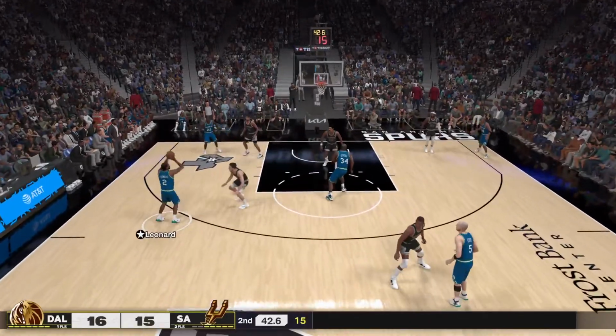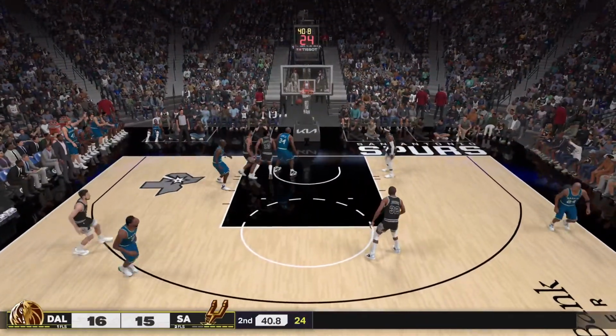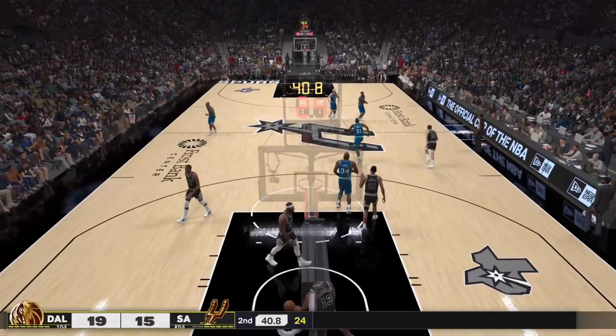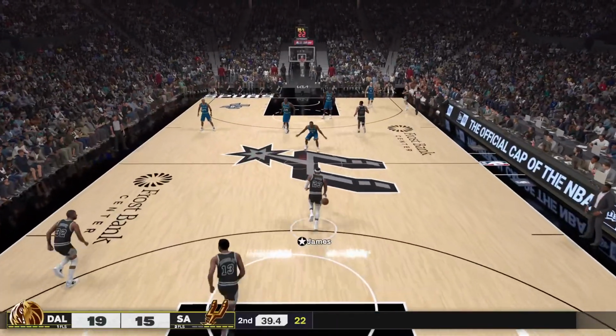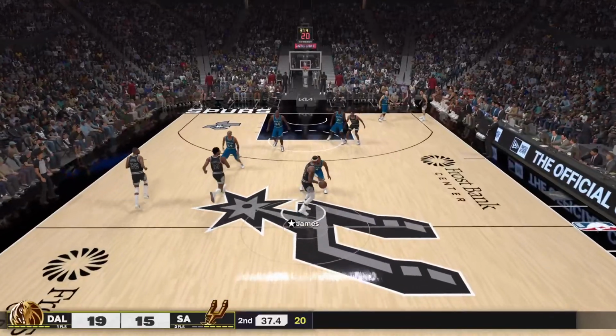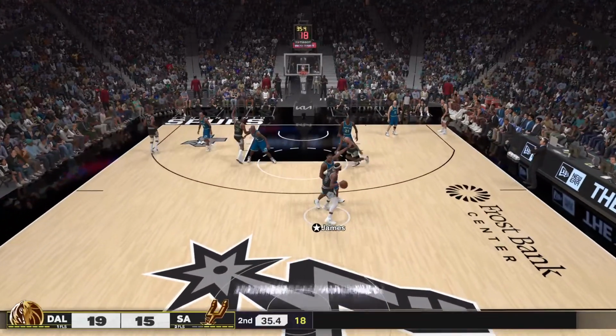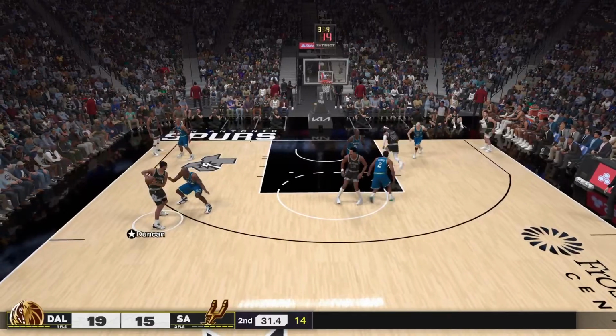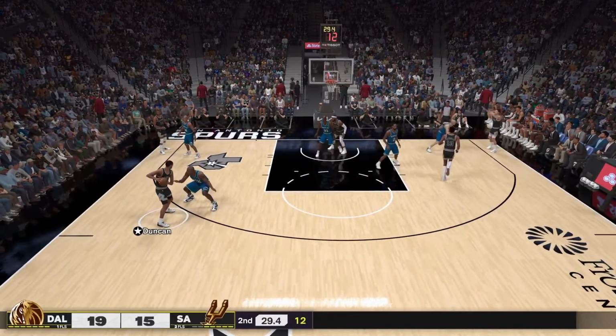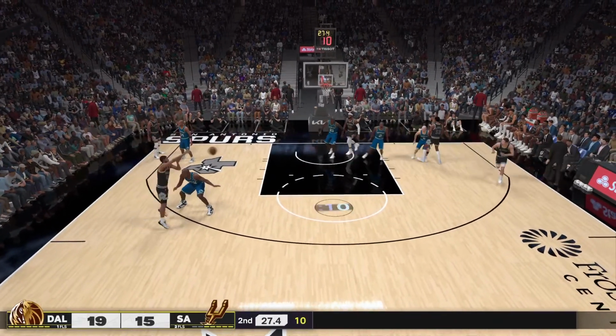Leonard outside. The three. Count it! Leonard for three. And he's a selective three-point shooter. Kawhi only takes them if he feels he has a good look. James with the ball, and it's Leonard picking him up. Here's Duncan. Yet to see a basket.